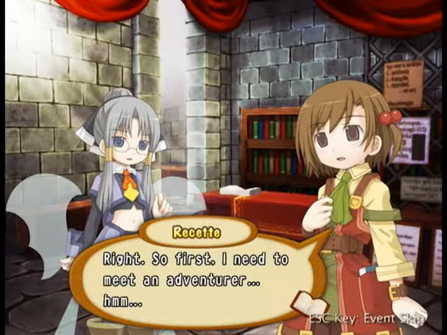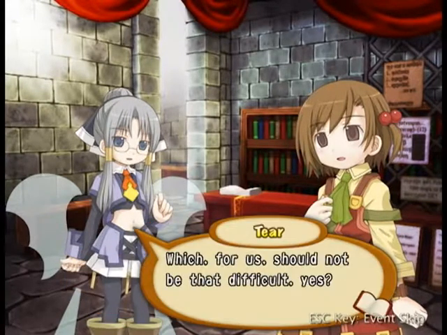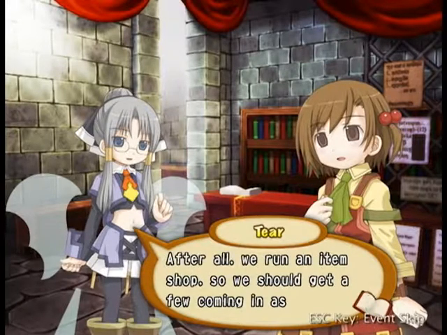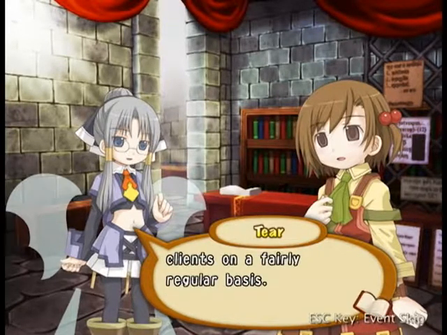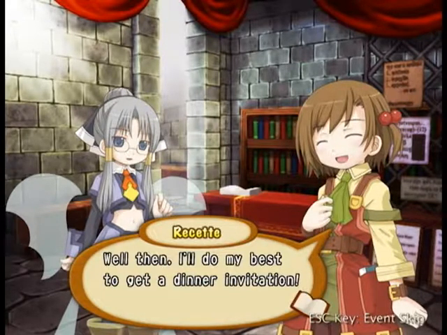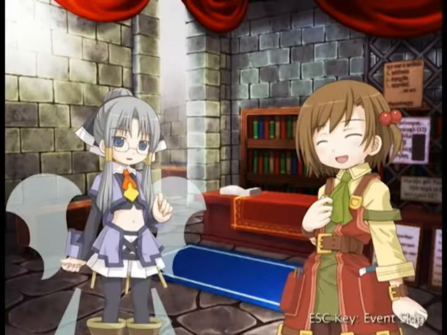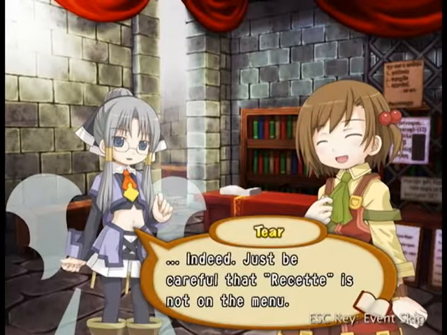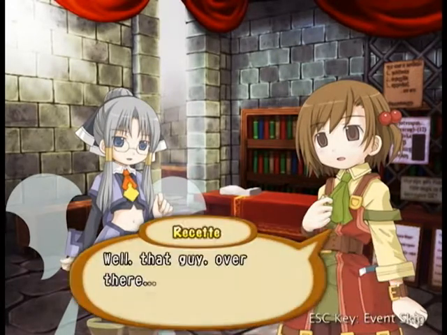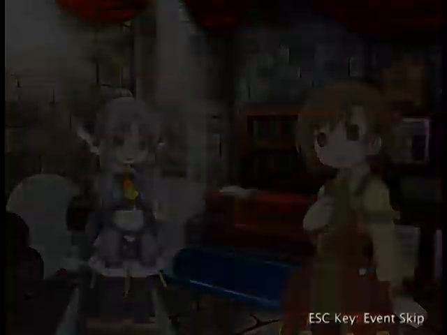Right, so first, I need to meet an adventurer. Which for us should not be that difficult, yes? After all, we run an item shop, so we should get a few coming in as clients on a fairly regular basis. Oh yeah. Well then, I'll do my best to get a dinner invitation. Indeed. Just be careful that Recette is not on the menu. Huh? Is something wrong? Well, that guy over there.